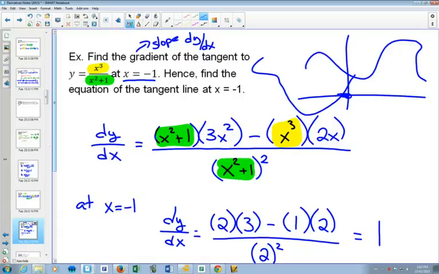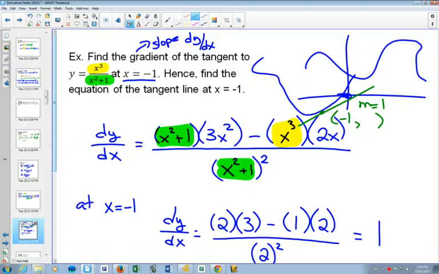So now we have a pretty good graph at this point. The idea being, and we'll look at the real graph and get a better idea, but the idea being, at x equals negative 1, you have a point. And we know that the slope of this tangent line actually looks like it could be 1. So at that point, we know that the slope is 1. What do we know about the one point on our graph? We know that the x coordinate is negative 1. How would I find the y coordinate of that point?